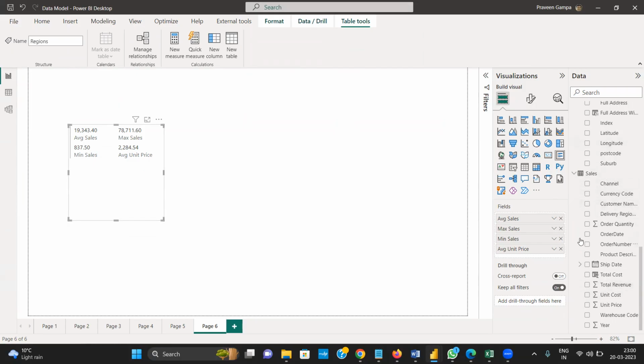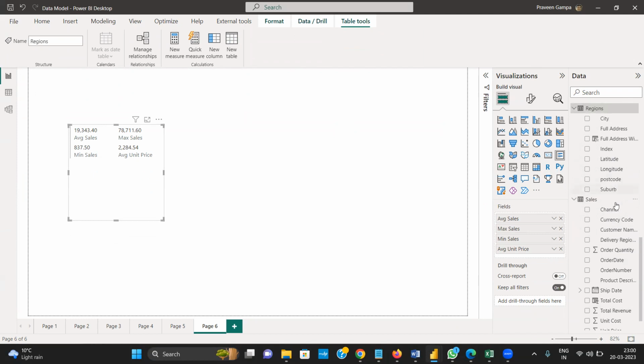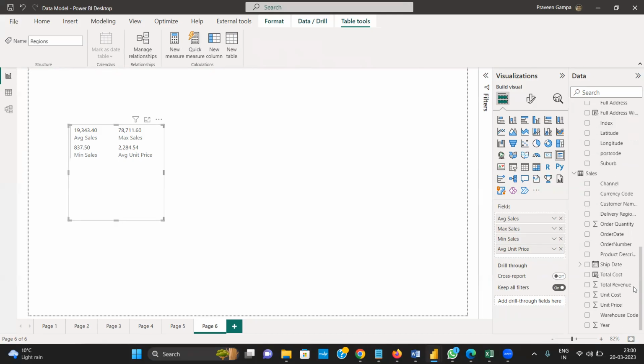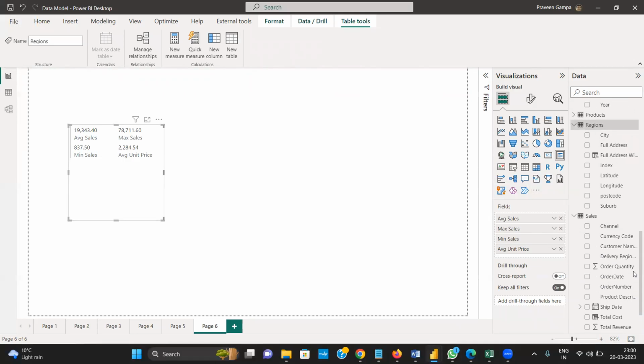But this table is related, right? So if you want to use the suburb or city or any of these columns, you don't have any choice except using the related function. You got this, right? Yes, now I got it. Yes, that is the purpose of related.